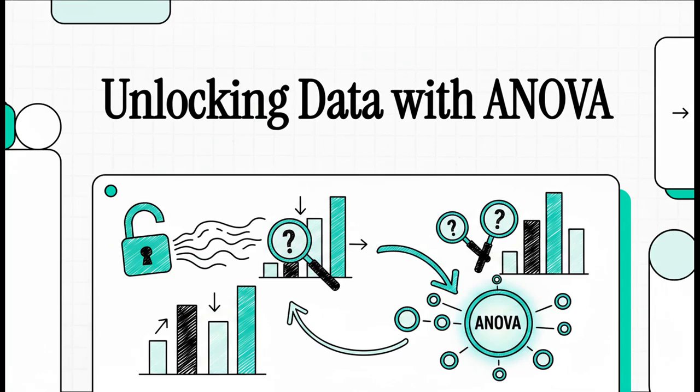Hey everyone, you ever have that feeling that your data has a really interesting story to tell, but you just don't know how to get it to talk? Well, today we're going to look at a super powerful tool that does just that. It's called analysis of variance, or as you'll probably call it, ANOVA. So if you're ready to get past just comparing two simple groups and start asking bigger, more interesting questions, you are definitely in the right place.